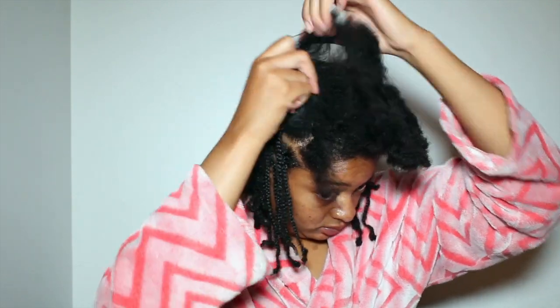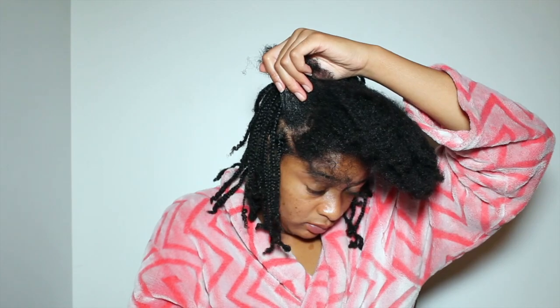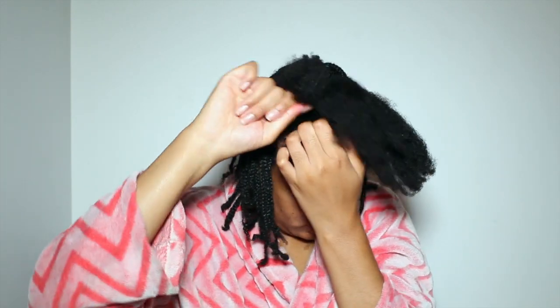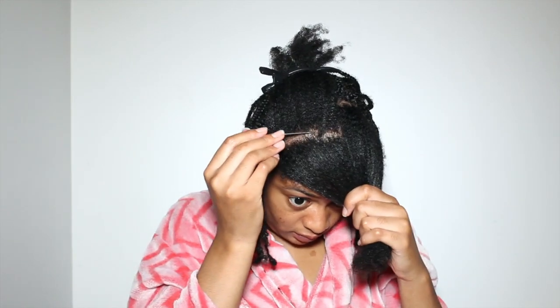I'm just trying to do it as perfect as possible and making sure that it's as straight as possible, because this is the front part, and this section people are actually going to see, if you know what I mean. So I'm just taking my time.